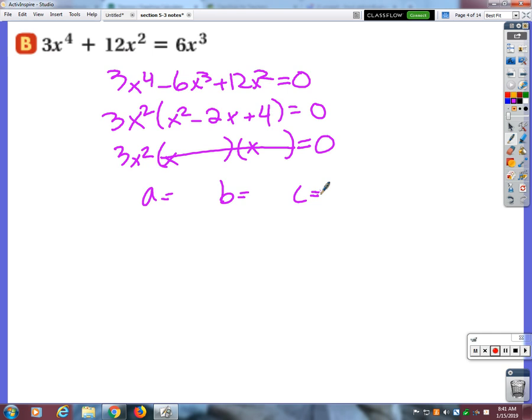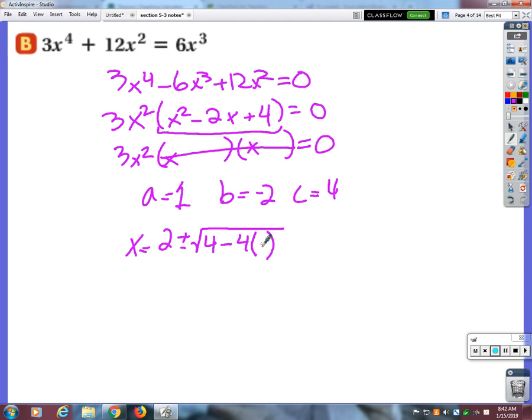The quadratic formula. Okay? So going back up to this part right here, A is what? B is, and C is. Okay, so then if you look at the formula on the wall there, we're going to do the opposite of B, which is 2, and then 4 times A times C, all divided by 2.